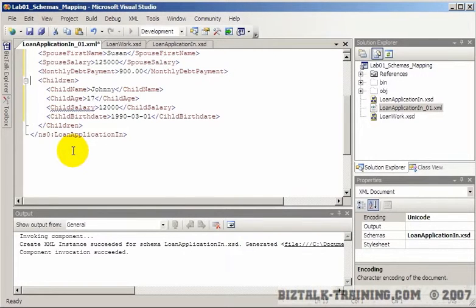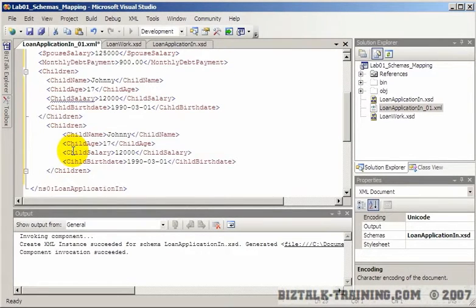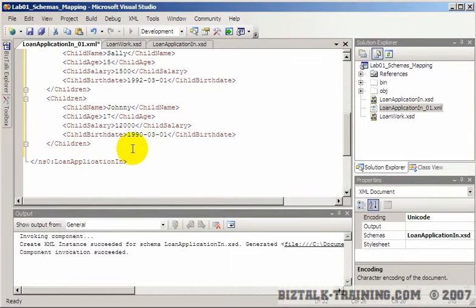And let's suppose I have a couple more children. There's a second and a third. So we got Johnny, Sally, and she's 15, so she was born, let's say 92, and she works at McDonald's or something, so she makes $1,500 a year part-time.